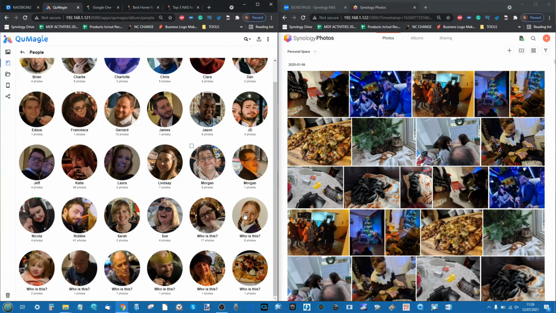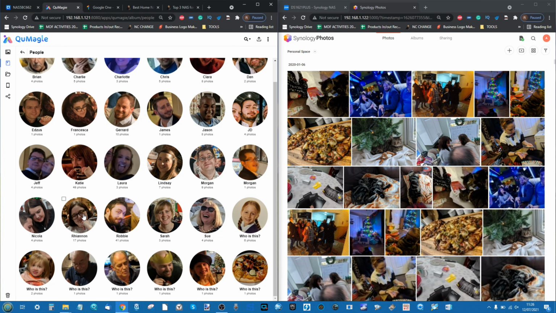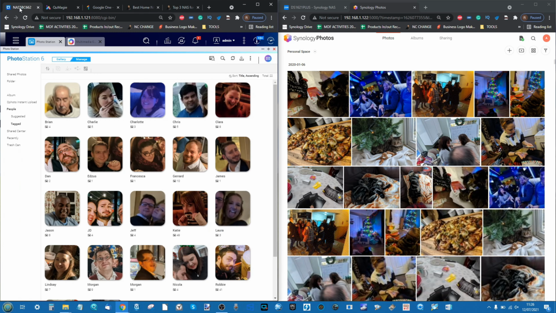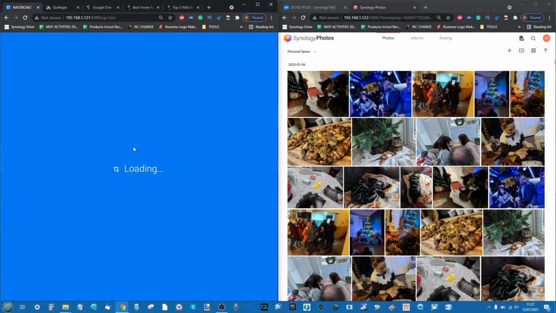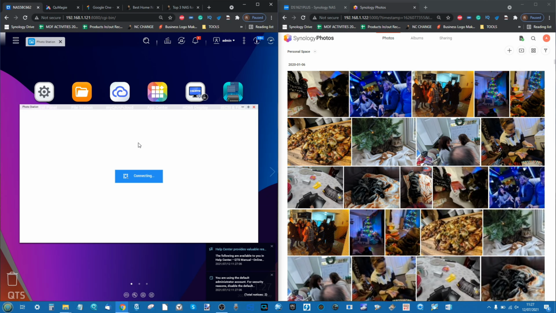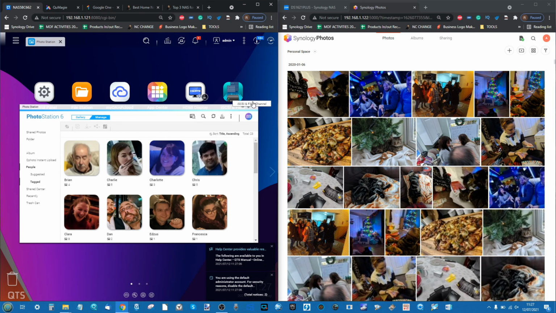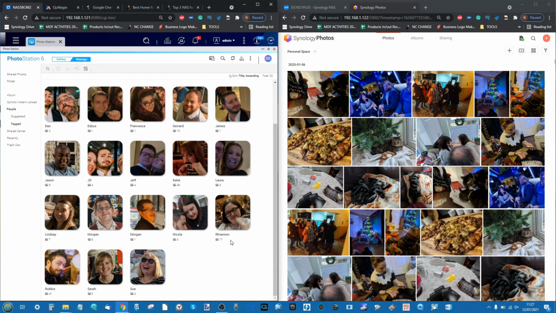Consequently, if I tag people manually within a photo, so for example, I would go in, find people, scroll down, let's find a person. We'll go for this. This is my niece, so we're just going to put her on there, click OK. So now I've added her into my available list of people that have been recognized. What happens here, if we refresh that page, it should add Rhiannon now. Oh, mind you, it might have to index in the background, but the point I'm making is that PhotoStation has access to a lot of that indexing information that is used by QMagie. So you can end up, let's full screen that, and there's Rhiannon right there.